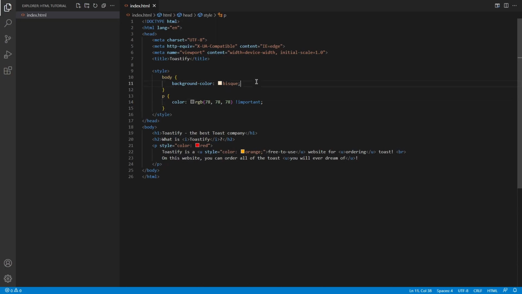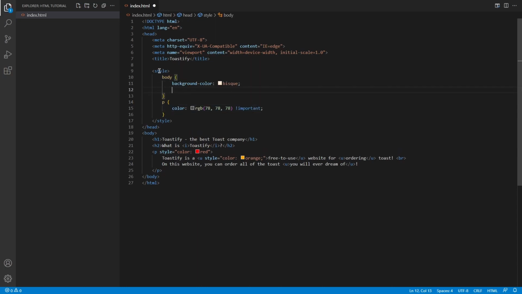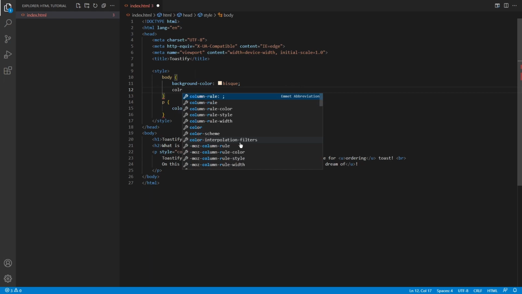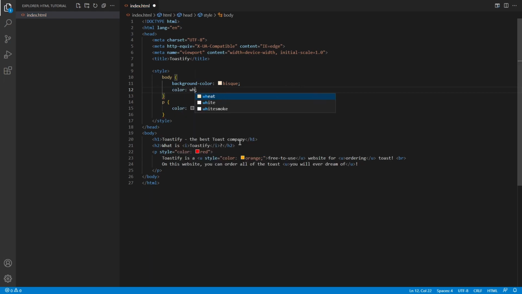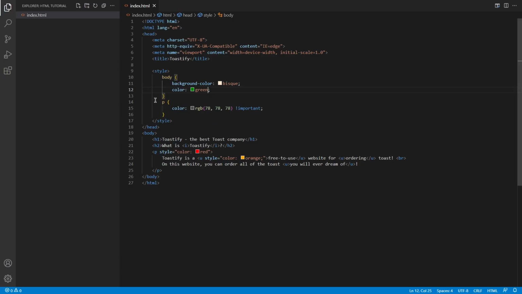Now let's change the font family because, as you can see, this is just a crap font, isn't it? So we can just go into the internal CSS and add the body element. It contains all of the other elements. Everything in here will be affected by this body. So if we do color white. Okay, now white is gonna look terrible, isn't it? Green. Then you can see only the headers are overridden because the paragraph has its own specification.